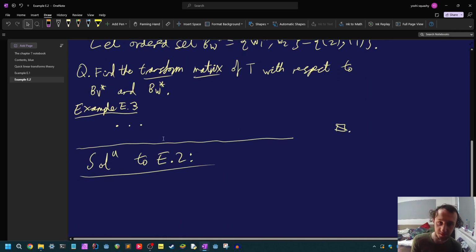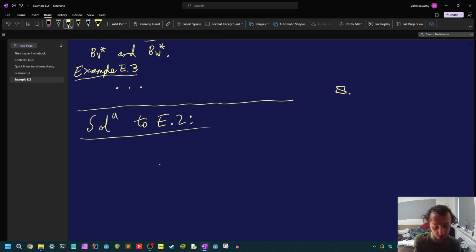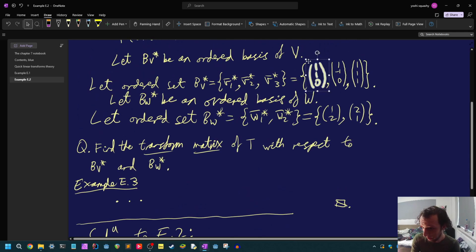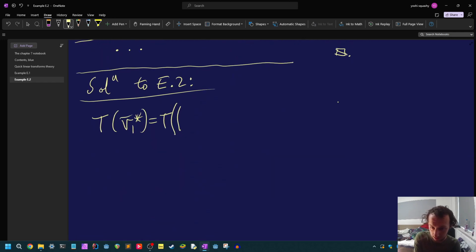Okay, and as you can imagine, this is quite algorithmic. We're going to do the same thing we did before, but there's going to be a few subtle changes as we work through it. So here we're just going to take T of each of the bases for V with the non-standard bases. So in this case, instead of V1, it's V1 star. Very exciting. And now it's going to be more important we actually say what this is. It's not just 1, 0, 0, we've defined it differently here. It's 1, 1, 0. So T of 1, 1, 0.